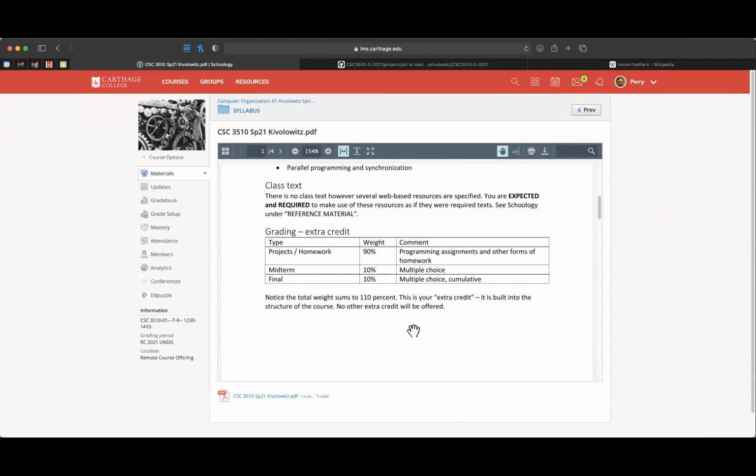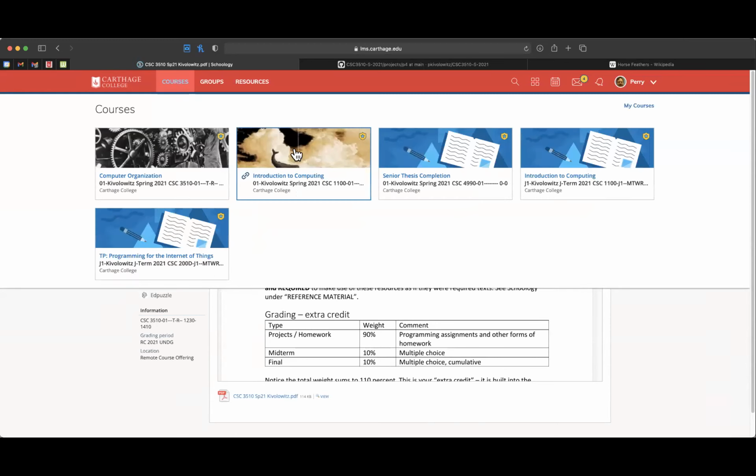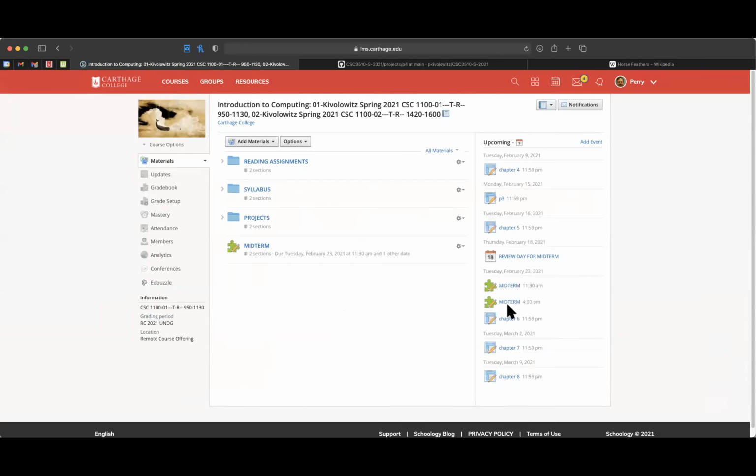My expectation is that the midterm will be the 23rd. Your midterm will be on the 23rd. It'll be in class. It'll be multiple choice. It will not be a big hairy deal. Will it be up through floating point, what we're doing this week? Absolutely.